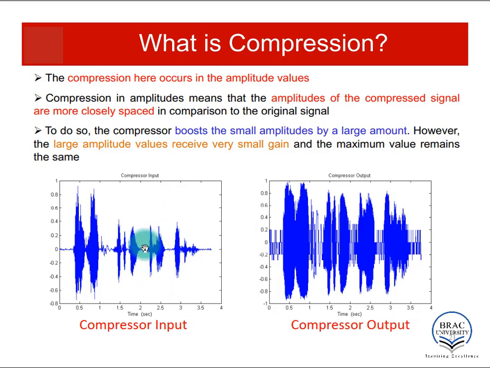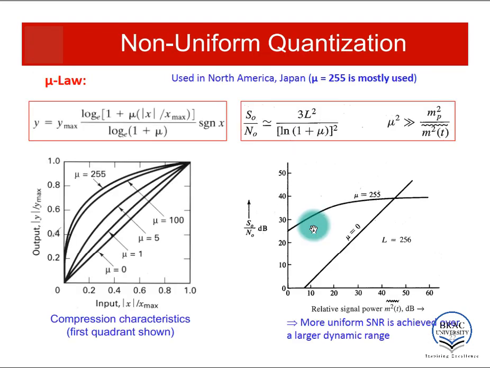So this is the compressor input, and this is the output. In the output, we have greater balance between the higher and lower amplitude values. As there is a good balance between high and low amplitude values, as I have said, the difference is not that much, we can now safely use uniform quantization without much problem. So after compressing, we will use the uniform quantization. So how can we compress a signal? Let's see mathematically how we can compress a signal. What's the equation? We can use two laws for compressing a signal. One is mu law and another one is A law. In North America, in Japan, and also for our purpose, mostly we will use mu law.